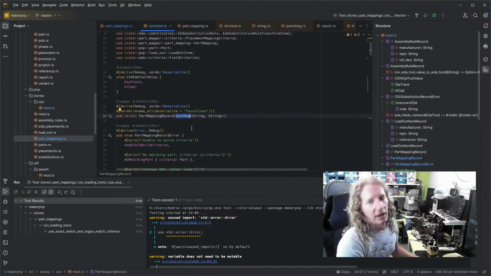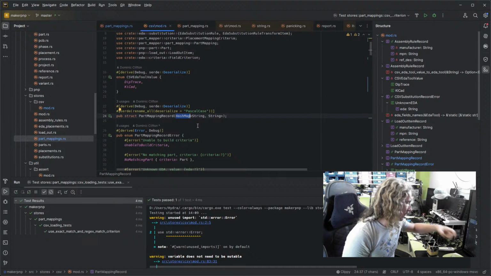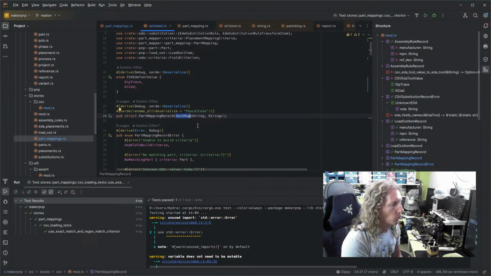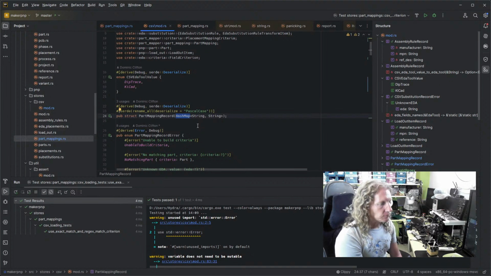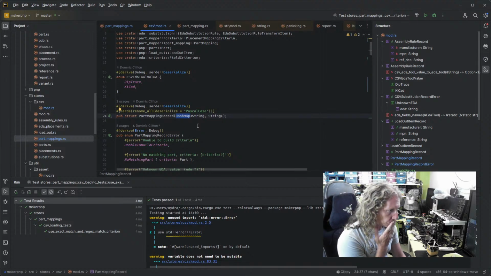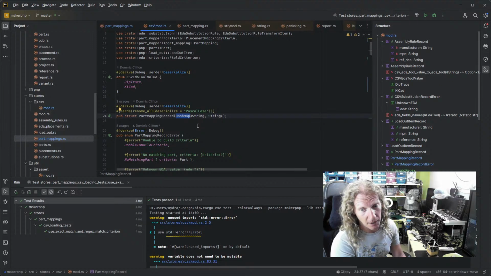So, life is pain. So we could use an index map.